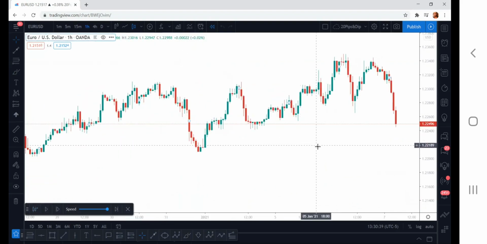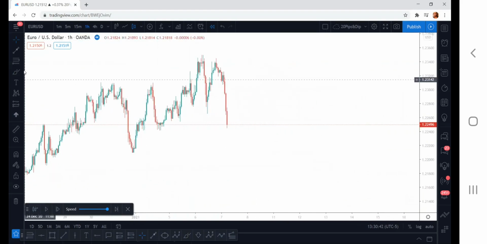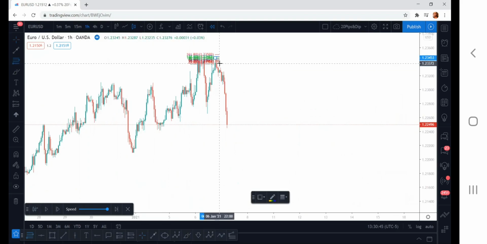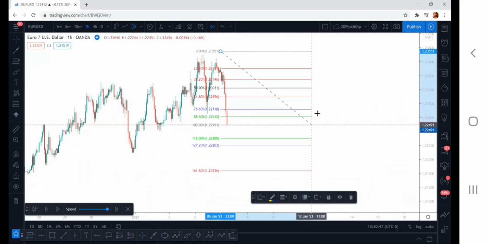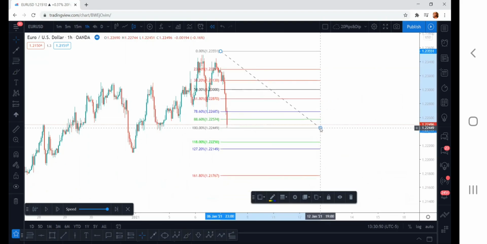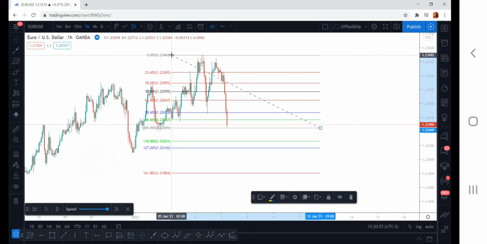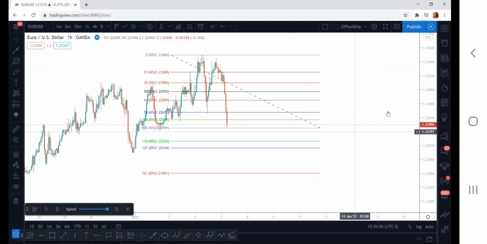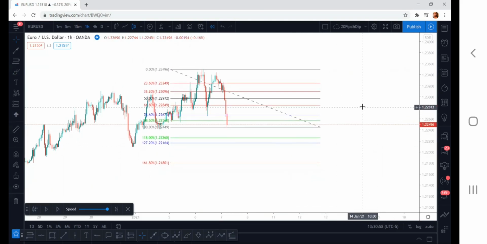Okay, so we had it in a downtrend. Okay, swing high to swing low. All right. You gotta also back test this and make sure that you understand the key here is to find the right 2 key points to draw your fibs on to find the correct levels, right? So I'm showing you examples of swing high to swing low. All right. I'm gonna show you how the market plays around at these levels. So let's see.